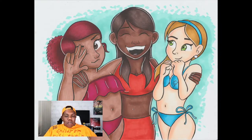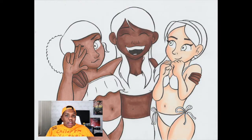So here's what the final drawing looks like. I'm going to flash the skin tone part of it one more time so you guys can see what the skin tones look like before adding the rest of the colors to it.